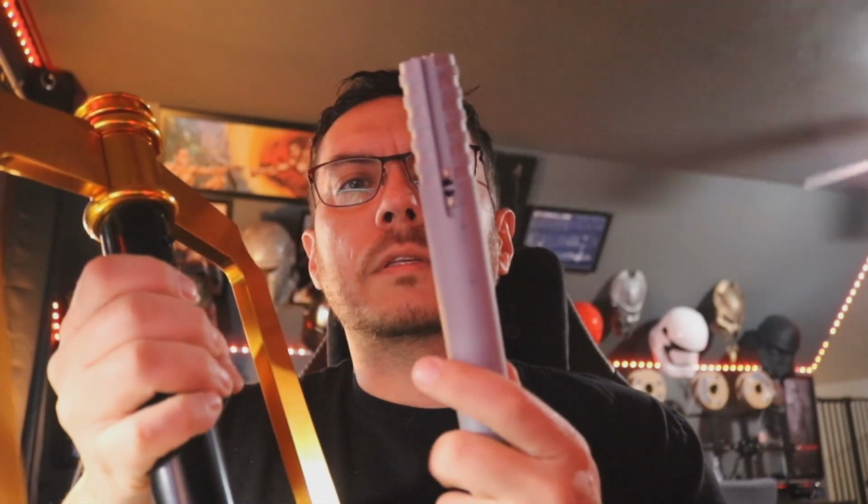Now for the battery, we're gonna go ahead and put the battery in. It is a tight fit, but it does fit in. All right, so when you get that in, there's really nothing to clock the chassis. You're going to really have to pay attention to where these switches are at.